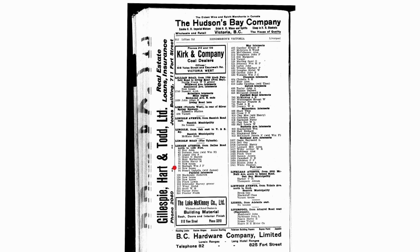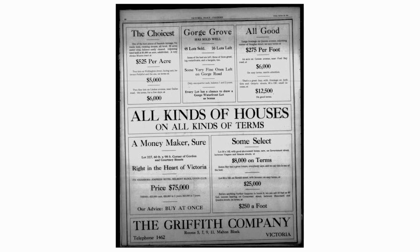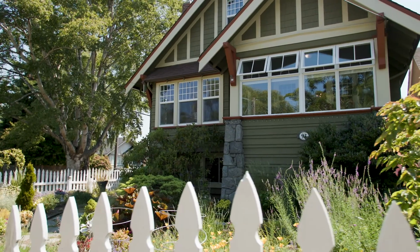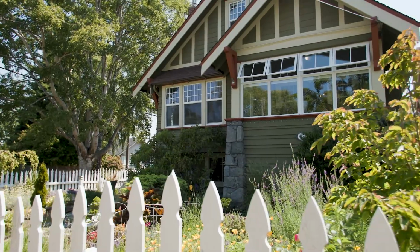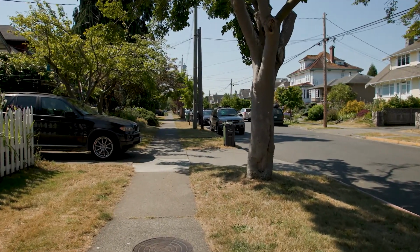How did you find out all that information? You know, there's so much information that you can get in Victoria online. So as far as looking up, I went to the Times Colonist, went to archives, also went to BC Archives. And so it was very interesting to find in BC directories. I basically looked up the address and I saw 1913, that the house was being built. Then the next year, I looked up by last name and I could see that it was a Mr. Robertson, who happened to work for the BC Loans, which is interesting because this is a whole subdivision that was built between 1907 and 1913.